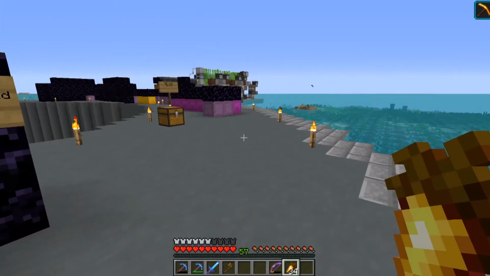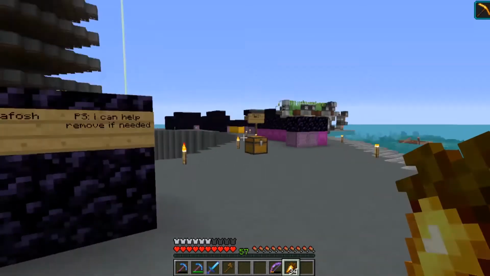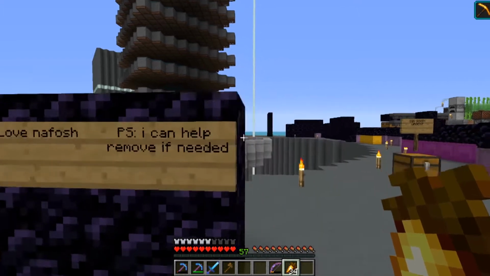You remember the little prank we pulled on Nafosh last episode? Well, Nafosh got us back. "Thought you could use obsidian. Love, Nafosh. Yes, I can help remove if needed. Mess with the bull, get the horns."